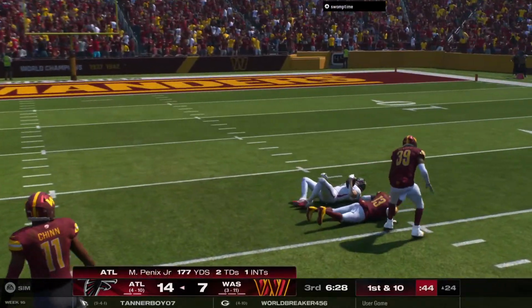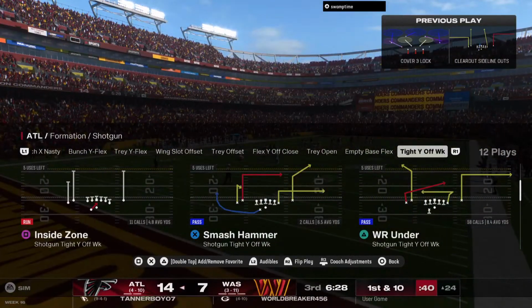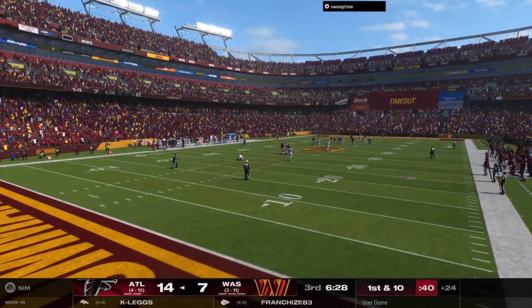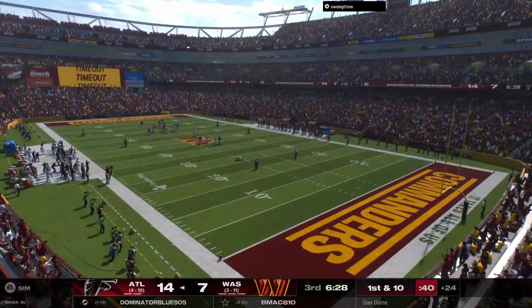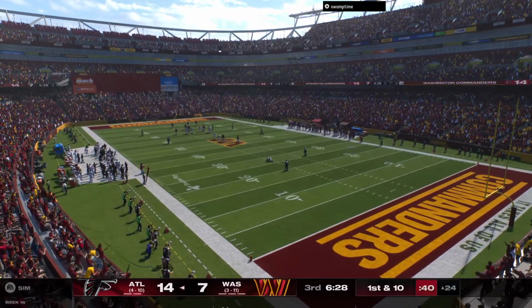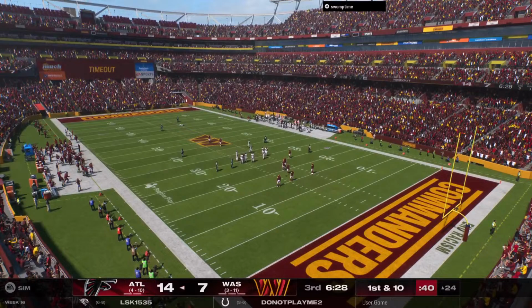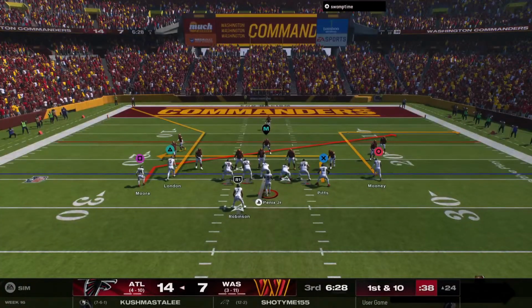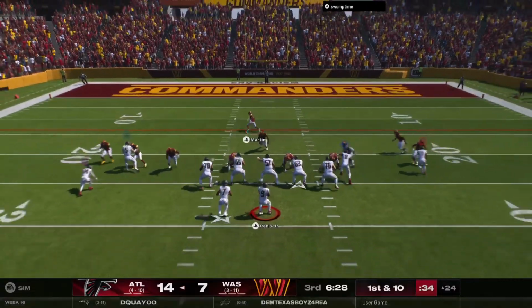He's at the 30. And he flips the field for them before being taken down. You know, Kate, we often talk about flipping the field in special teams, right? A kick return, a good punt. Well, an explosive play like that does the exact same thing. Look at the difference in field position. By hitting on that shot, you've totally flipped the field and the tone of this drive. So as we all recover from that last play, it's first and 10 near the red zone.